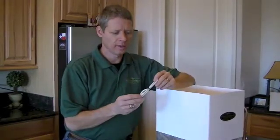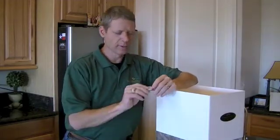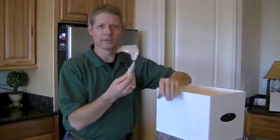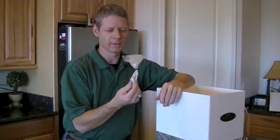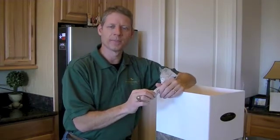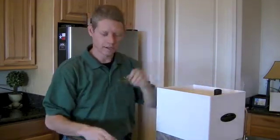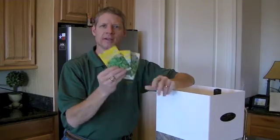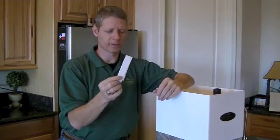This is cotton string — we'll go over what to do with it later, but it's basically for getting your seedlings started. These are felt pads that go in the bottom of the fish tank so you don't scratch your counter. This is a supplement — a mixture of azomite, kelp, chelated iron, and other things. You mix a little bit with water and apply it directly to the plant roots. This is the cap that fits on the drain line, a pipe cleaner to clean the drain line, a few packs of seeds to get you started, and adhesive dots to attach the trim.